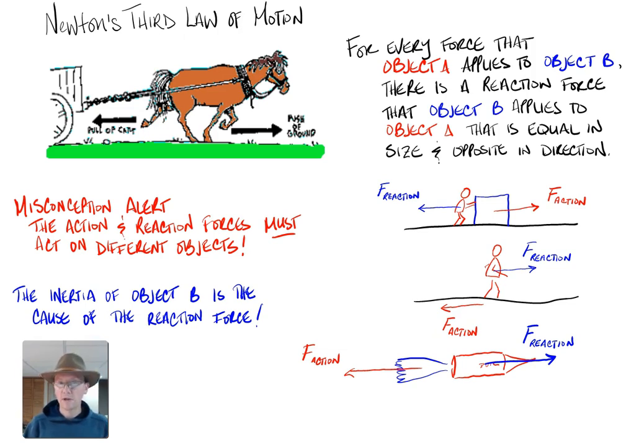And then one of the most important things is we're going to try to address one big misconception. So keep an eye on that as we go through this. Okay, Newton's third law of motion, you probably learned in middle school, says for every force there's an equal but opposite reaction force. That's a perfectly fine way to understand it, but it omits a lot of problems, a lot of sticky areas that people don't understand, and so it causes misconceptions.